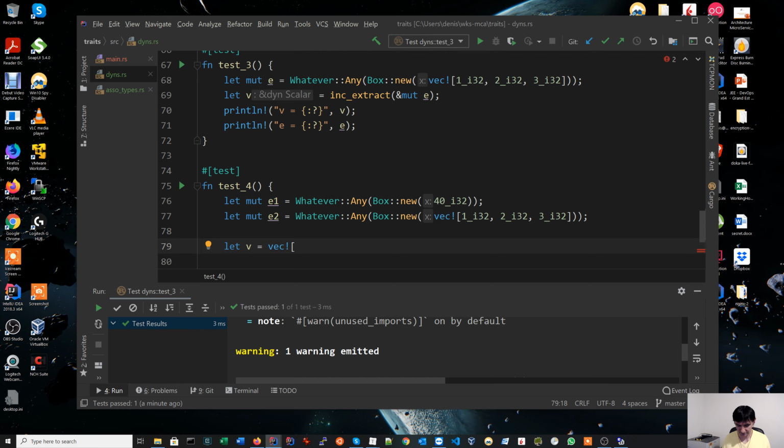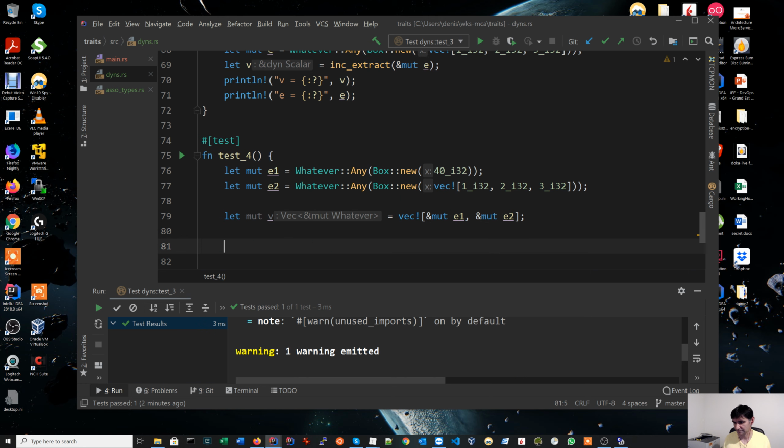And here we can have E1, okay, a mutable reference on E1, a mutable reference on E2. And let's say the vector is mutable as well.